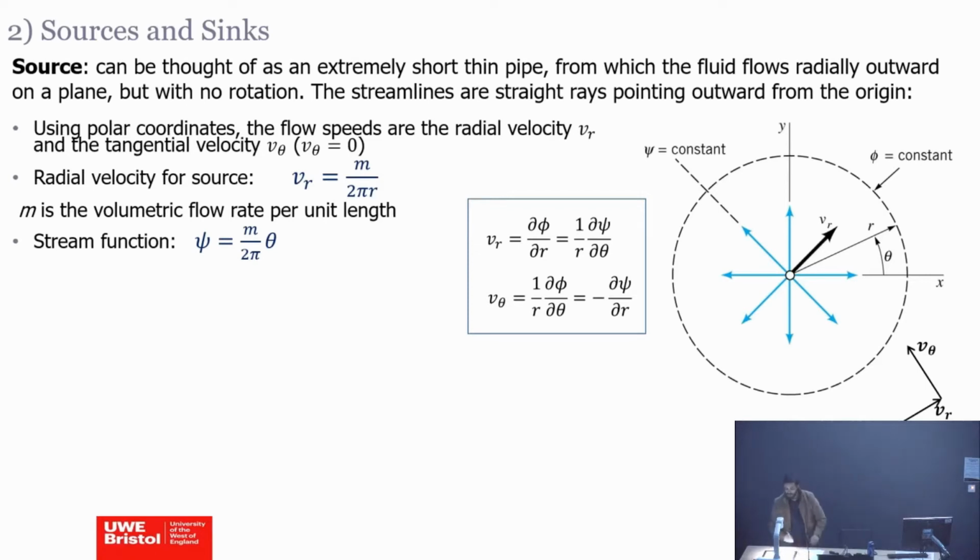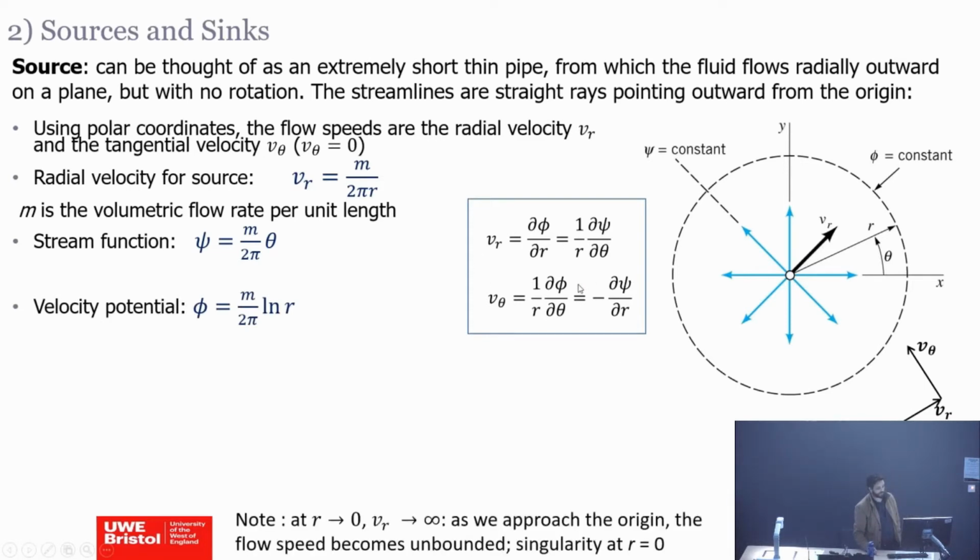What's the integral of dr by r? What's the integral of dx by x? Log, yeah? So that would be phi. So the integral is phi equals m over 2 pi times the log of r. Okay, that's how you get phi. So if you know your maths, it's actually not difficult. That's just quickly to show you we didn't just get those equations. We just integrated, using these definitions, of course.